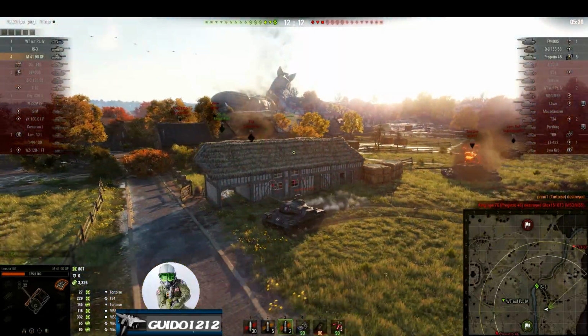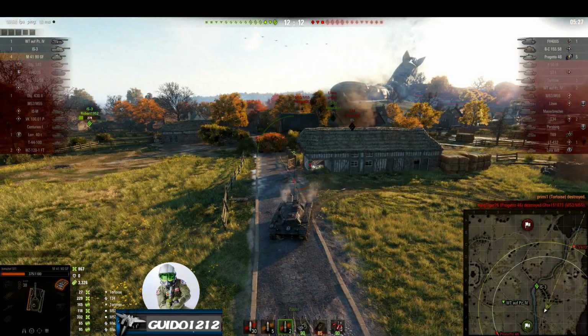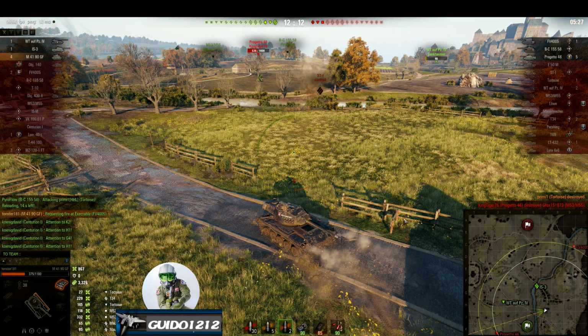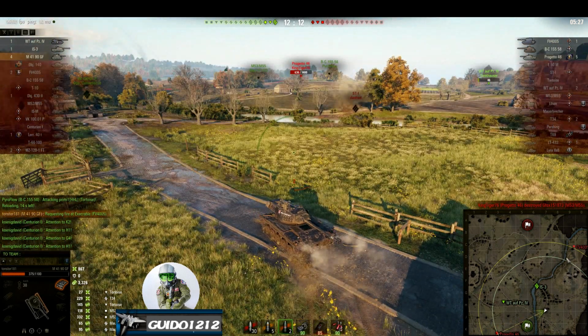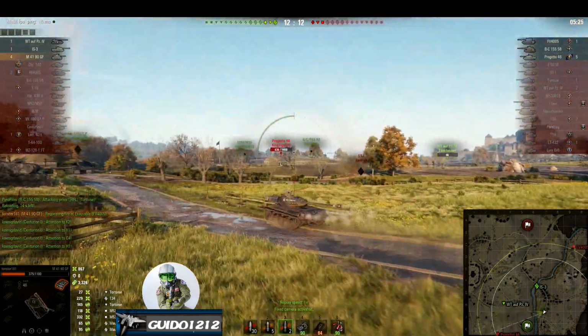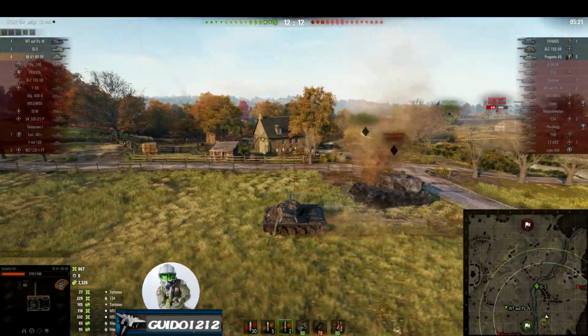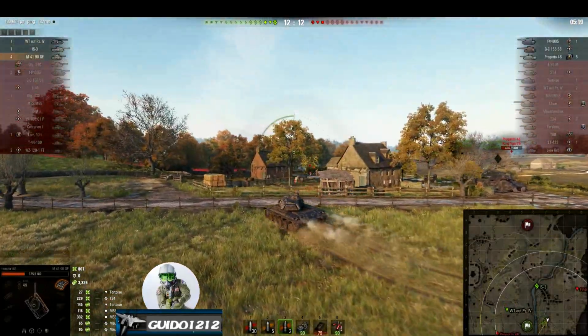All right, so we got to this point. Not bad. So what do we got? We got a Progetto over here at 635. My WT is here. My IS-3 is down in the hole. What's the priority? I don't have the oomph to get rid of him right now. I have to get rid of him because he's going to be lighting all of us up, and when that FV comes around the corner, he's going to have us. This dude's got to go away. I have to get rid of the Progetto. That's my priority. It's not a great situation, but you have to get in there and start working on him.